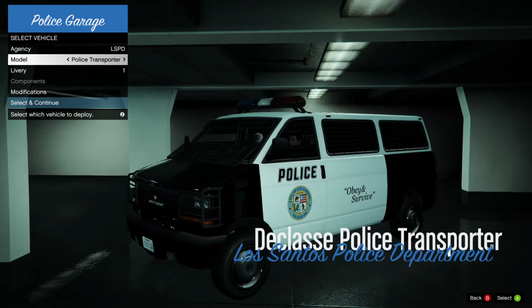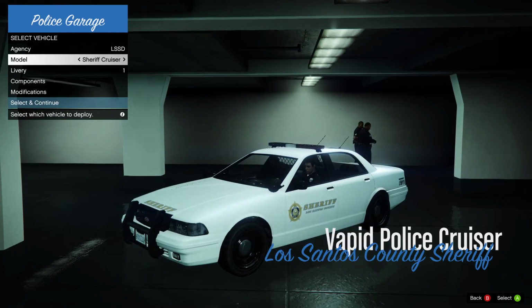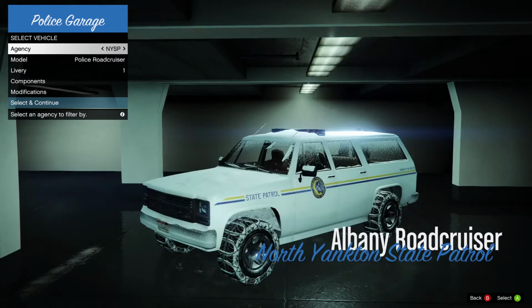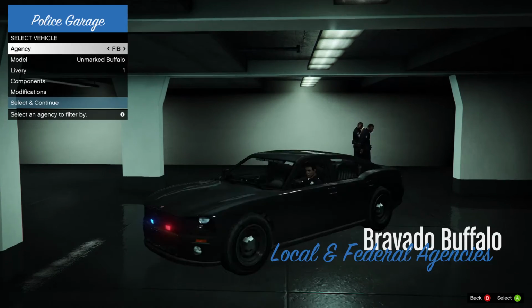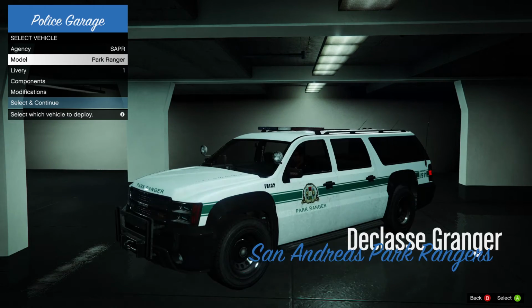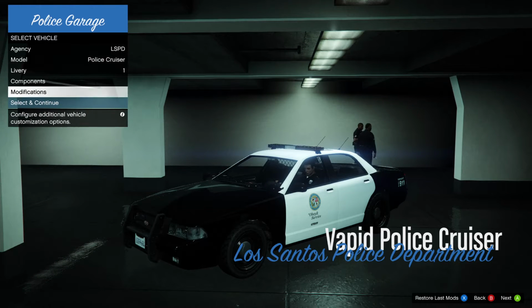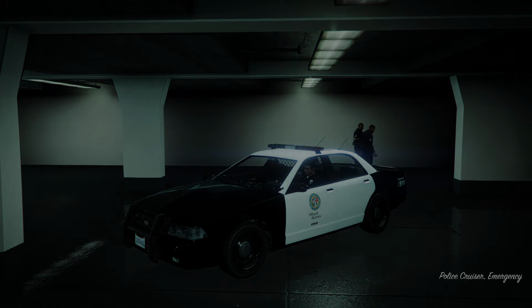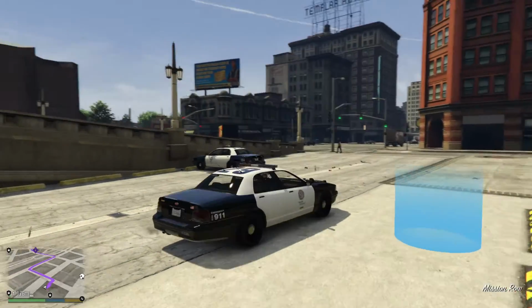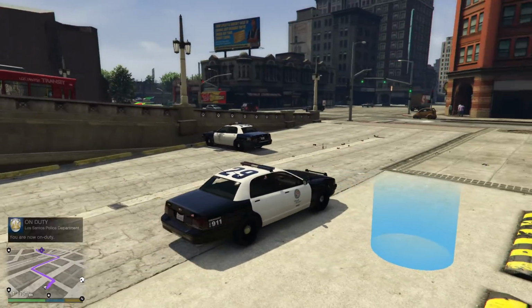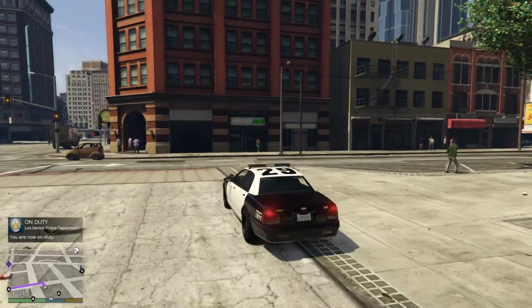You're going to have all these police vehicles in too, except for a couple of them because I think I have a custom pack in. Yeah, nope, these are going to be all your police vehicles. So you're going to click A, and you're good to go. Just like that.